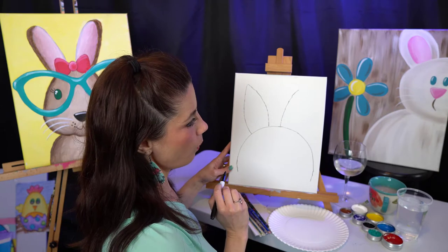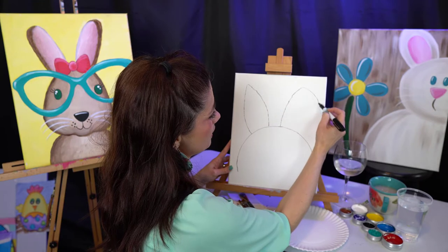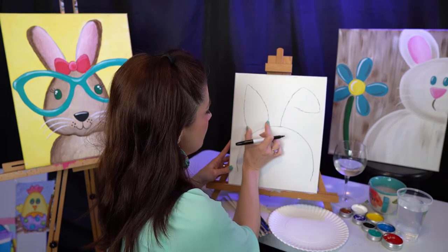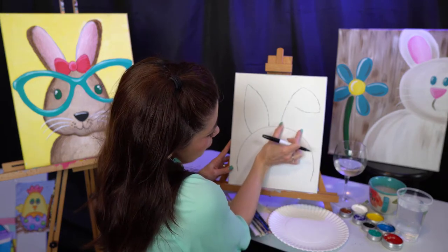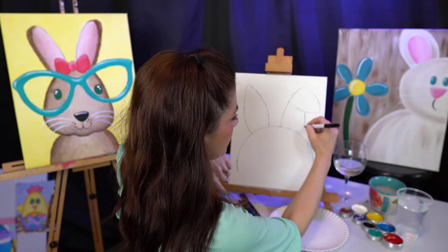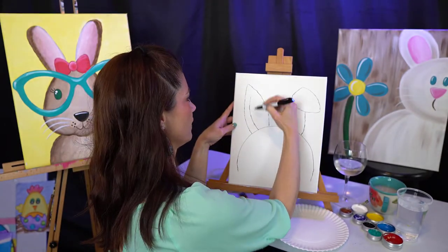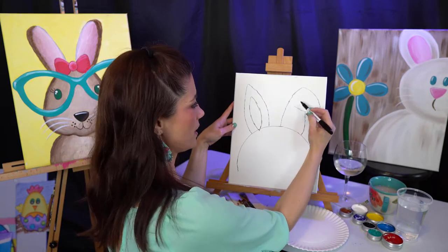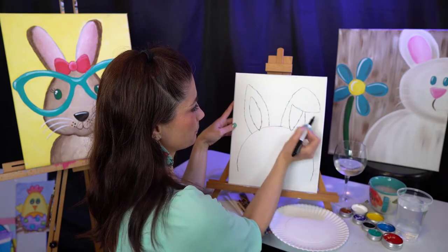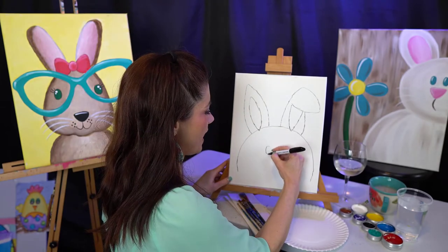This one is not gonna go quite as high because I am going to sketch out and back in. And then this guy is about that wide, so I'm gonna measure this guy like this and measure that one out like that, okay? And then maybe in here we have the same thing going on inside the ear, right? Okay, so now for the face, we're gonna do some cute little eyes.